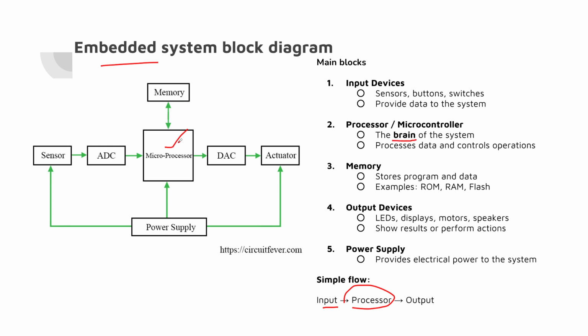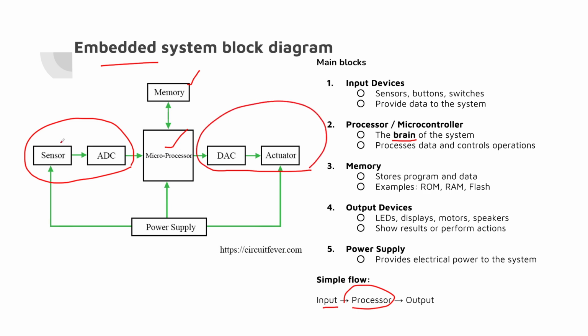If I am having a microcontroller or microprocessor, then obviously I require some memory because it has to store the data or do some processing. It also requires a power supply, right? We can use a DC power supply or some other batteries. That depends upon the application where the embedded system is used. Then this particular part is called the input unit and this part is called the output unit.